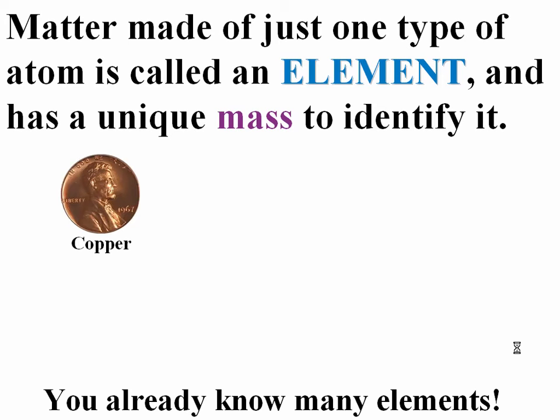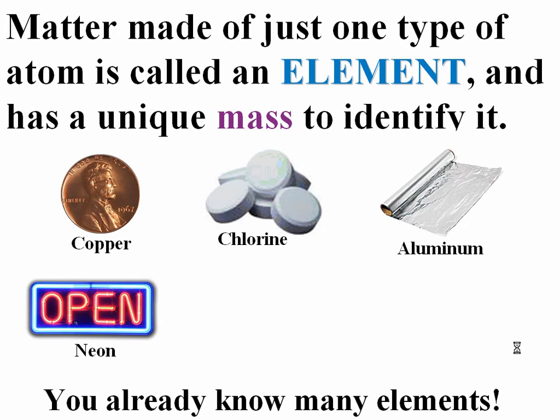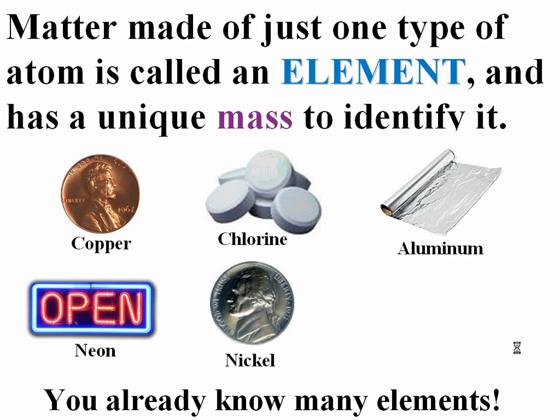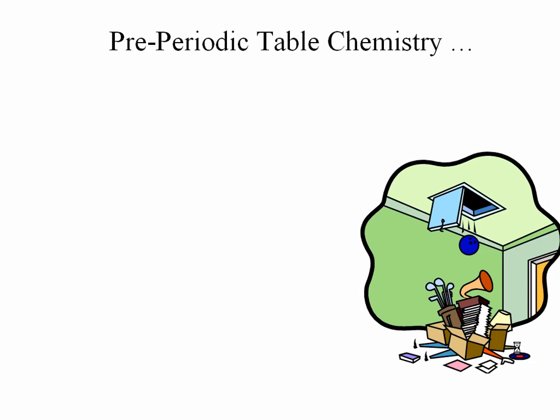And we've already discussed several elements, things like copper or chlorine, aluminum, neon, and you can see there are lots of different things. The periodic table of elements is that master list that contains all the different elements known to man. So, on that periodic table, we divide it into three groups: our metals, our metalloids, and our non-metals. You see, scientists have been studying stuff for years, and we've known there's certain metals and non-metals, and there's certain things that have properties of both. But for a while, we didn't have a way to organize it.